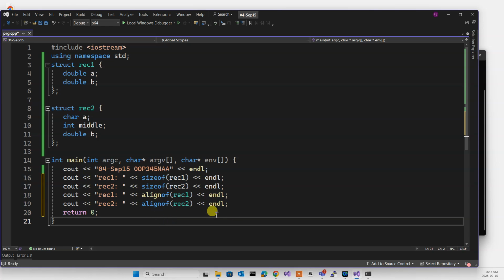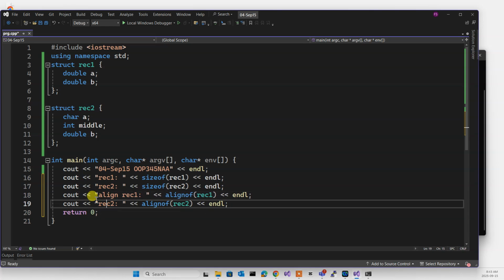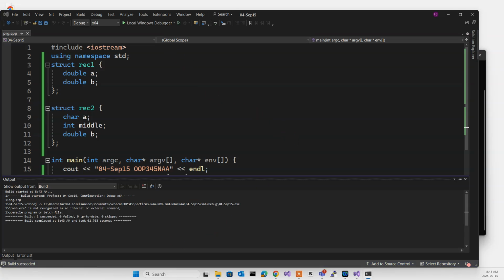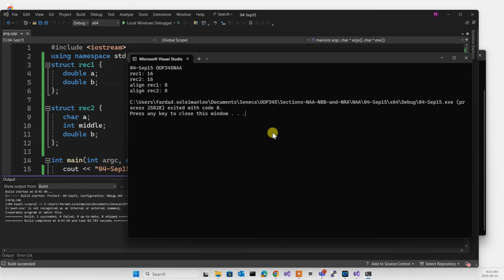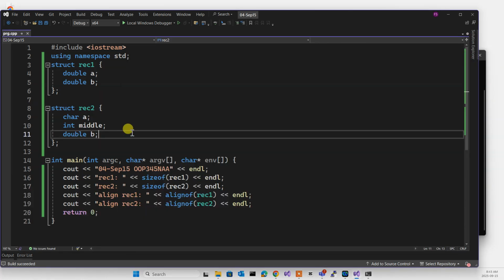Okay, so in here I'm going to say align of. Control F5. So as you see, the alignment of both is 8, which means wherever you put Rec 1 and Rec 2 in memory, the address must be divisible by 8. Okay?